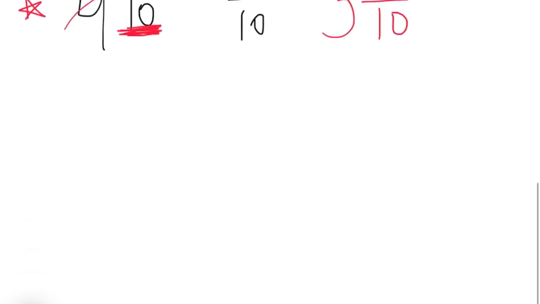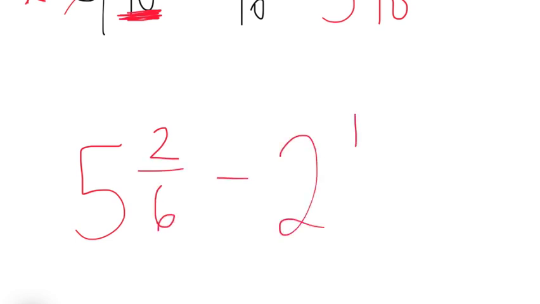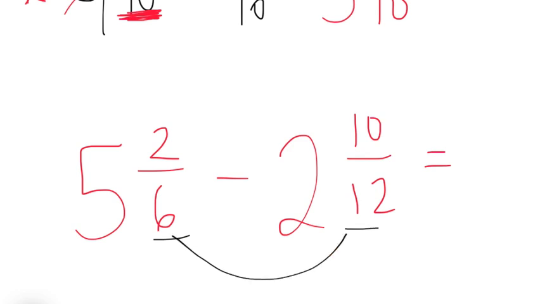All right, I'll do another example of a mixed number, and I'll do another one that involves borrowing here. So 5 and 2/6 minus 2 and 10/12. Okay, so I'll pick something a little bit easier here to help our converting be a little bit quicker. So again, can I? No. Why? Because my 6 and my 12 are not the same. So how can I get them to be the same? Times these both by 2 and rewrite my fraction.